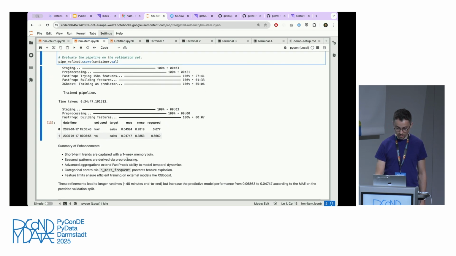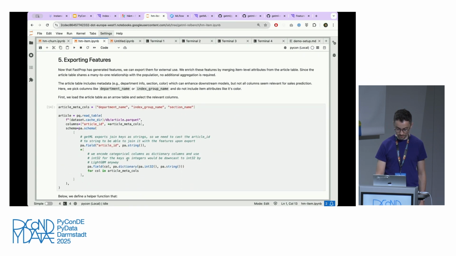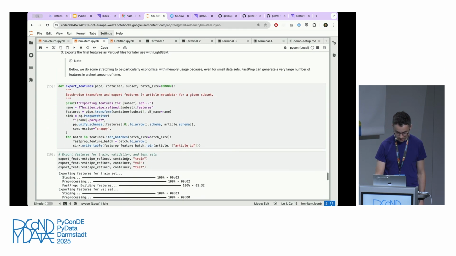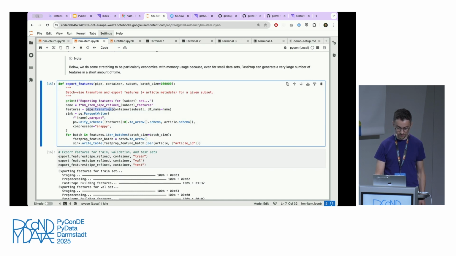All right, and now begins the exporting part, and this is where we do it in a very lean and memory efficient way, but at the end it's just one line that matters, and this is the pipe.transform line. And pipe.transform basically requires the split, the data set that should be transformed.